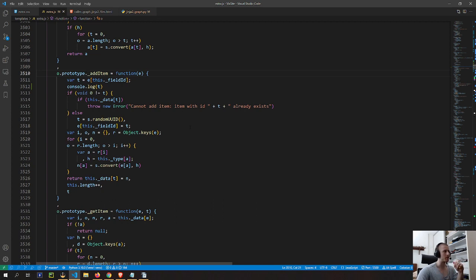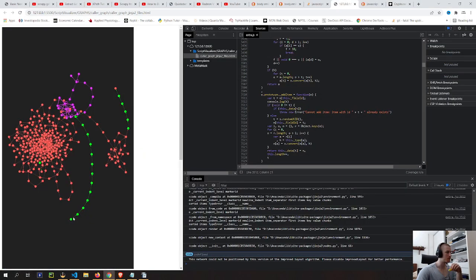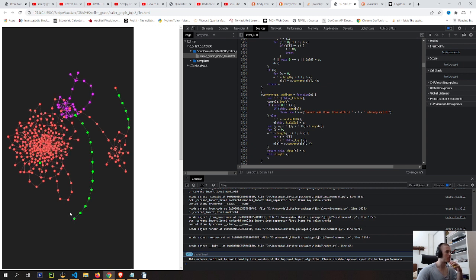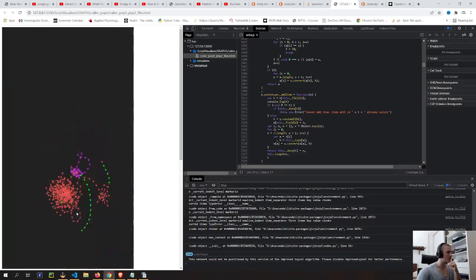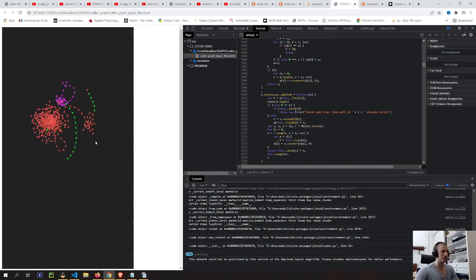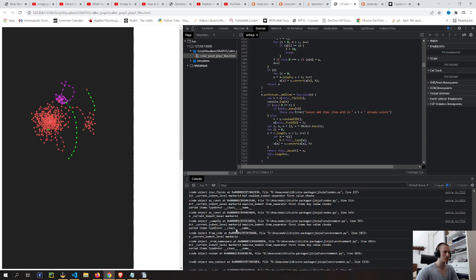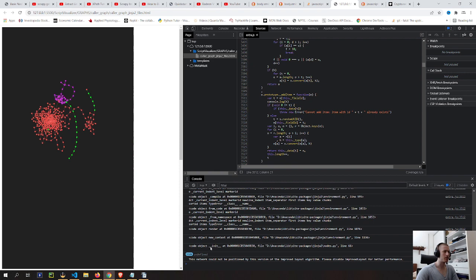Maybe there's more edges than the nodes, but that doesn't make sense actually. Oh, actually it does, because if only one node has more connections, then it's gonna have more edges than nodes. So maybe I'm confusing which ones are the edges and which ones are the nodes. Because the edges don't have ID, then it returns undefined.